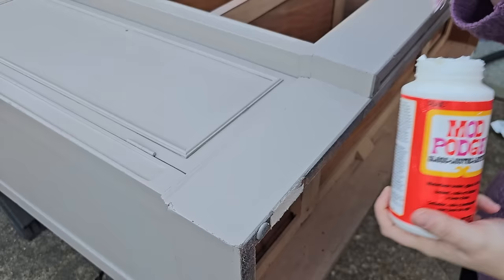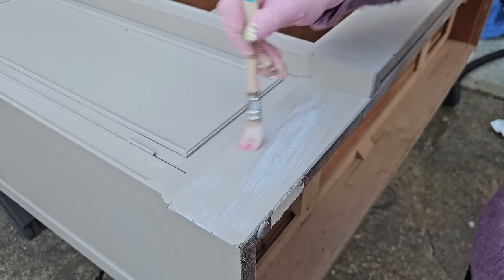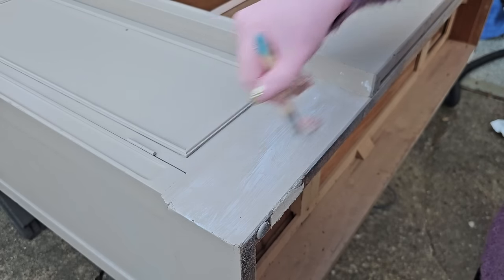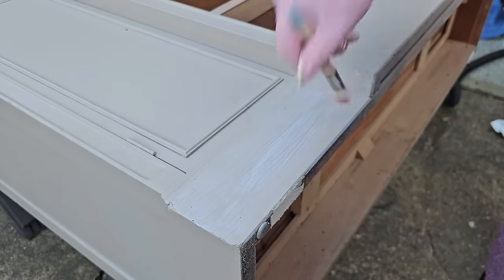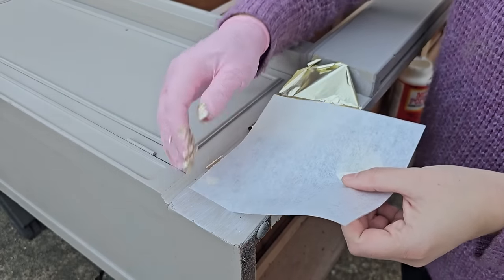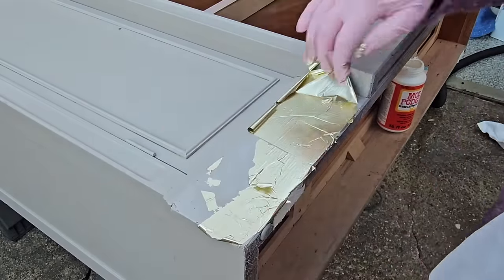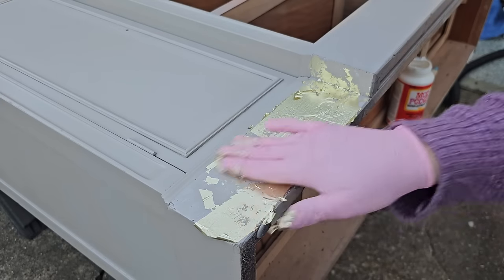The bottom of this hutch was not perfect and I liked the rustic look, but I also wanted to add some gold and make it look more antique — with this shabby chic roughness like European antiques that are a little beat up with worn and distressed gold details. So for the first time I am adding gold leaf to a piece of furniture. I have never done this before — you're watching me do it for the first time and I'm literally learning as I go.